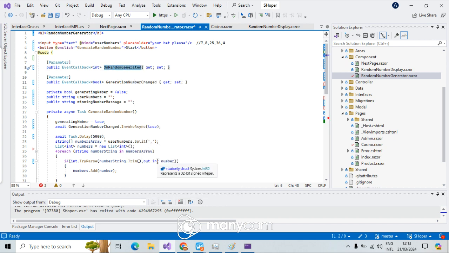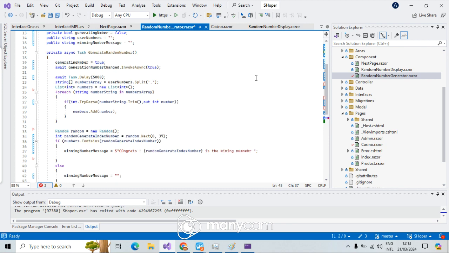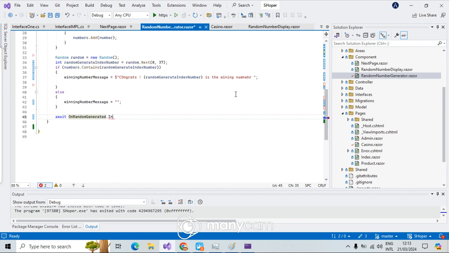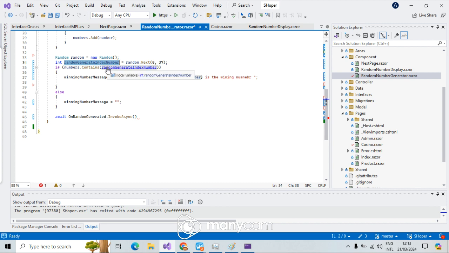Here, that invoke async, and that wants to broadcast this one. That is this one. Okay, this is the way how we communicate.